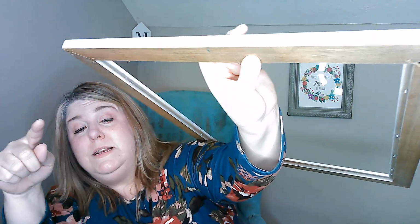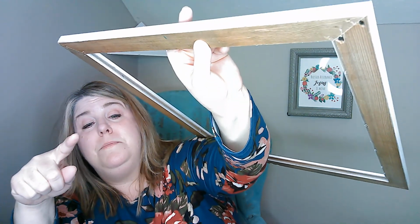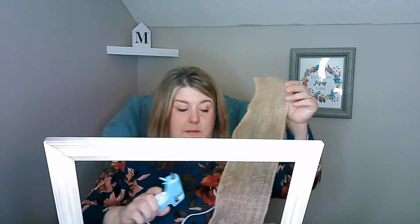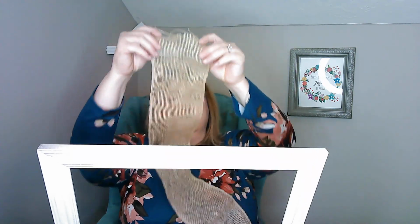And so to do that, you're just going to need to measure to the center. You can see that mark. I just measured that and marked it with a pencil at the center. It's about 9.5 inches. And so then you're going to take your other piece of burlap, and this is just some stuff that I had already on hand, and your glue gun, and just run a little strip of glue where you want your ribbon to be, right there in the center, and just glue her down.